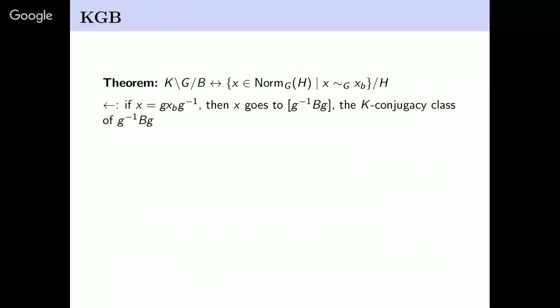Okay? And just for a sanity check that this is well defined, if instead of writing X as G XB G inverse, you could have written it as GK XB GK inverse, where K is in K, which is to say the stabilizer of X. Well, if you did that, then the Borel that you would get would be K inverse, conjugated. It would be K conjugate to the original one, and these Borels are defined up to K conjugacy. So when you put the brackets in to indicate that, you're getting the same K conjugacy class of Borels.